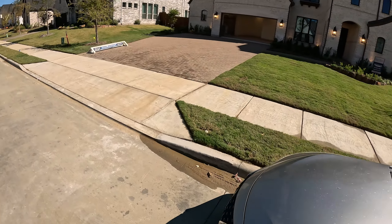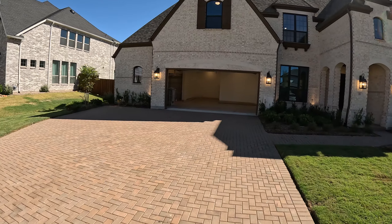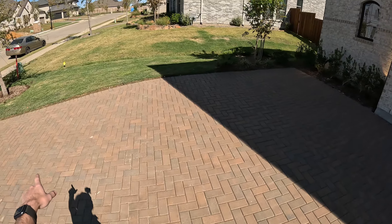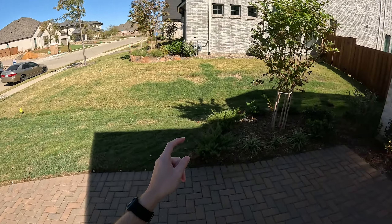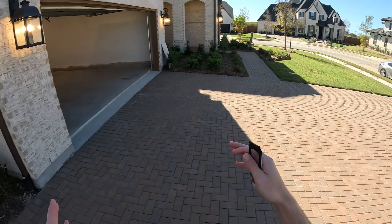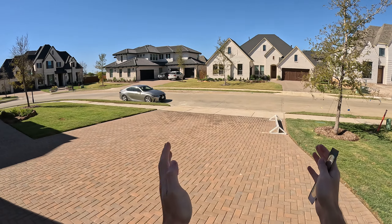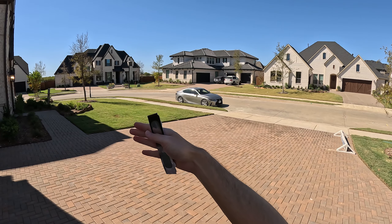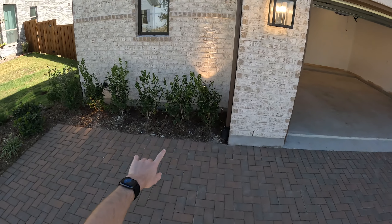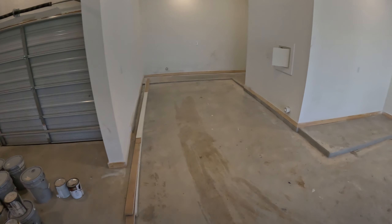It's 62 degrees — these are the first days in the 60s right now. Walking up to the home, they actually did extra pavers that extend out. In this neighborhood they don't do garages with three doors, only two doors. If you go through the whole neighborhood you can have more garages but they won't be next to each other — they'll be angled, like that home over there where one's facing north and the other facing east. There's also flower bedding running along here, and a window for inside the garage. Within here it's a four-car.